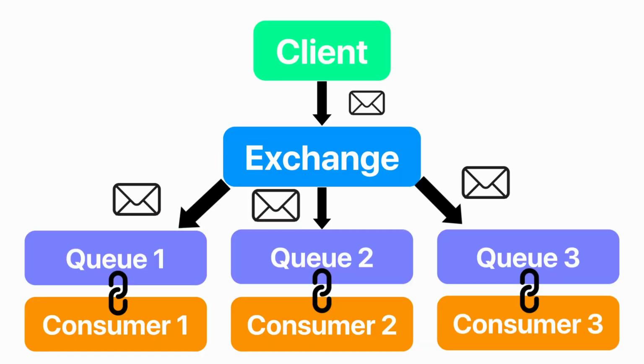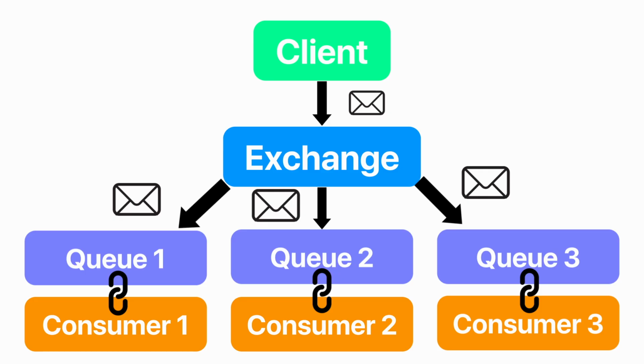You have the client that makes a request and sends a message to the exchange. The exchange is the main component where the messages arrive, and in the exchange the main logic happens, because you have a producer, that's the client who produced the message, and then you will have one or more consumers. A consumer is another component that reads messages from the queue.